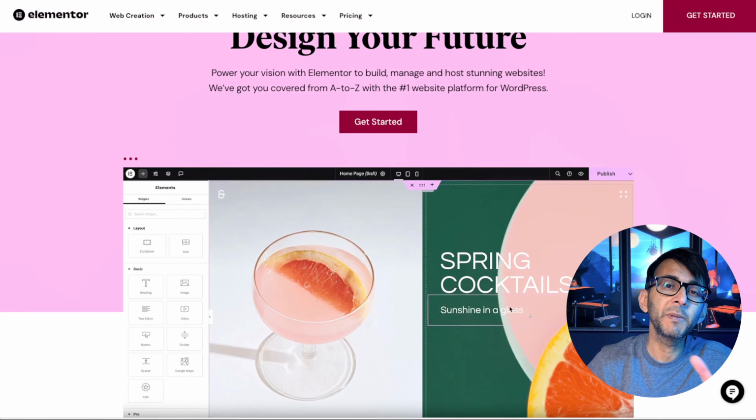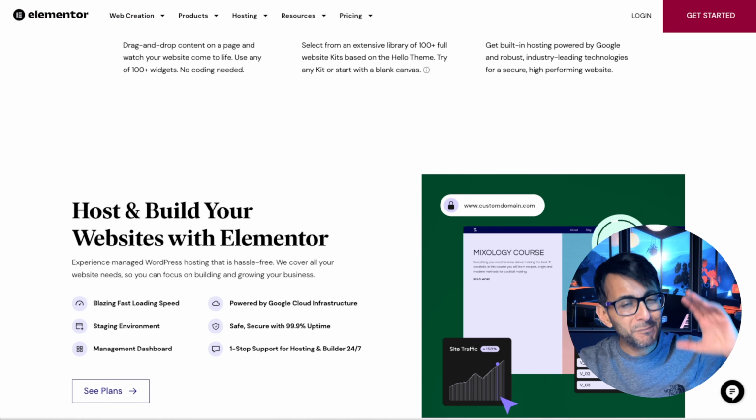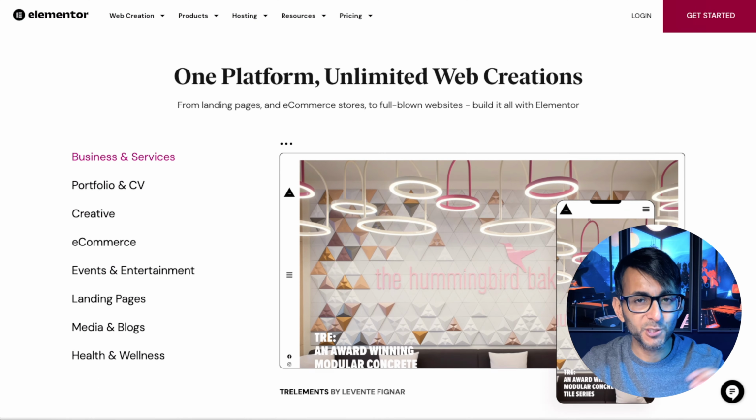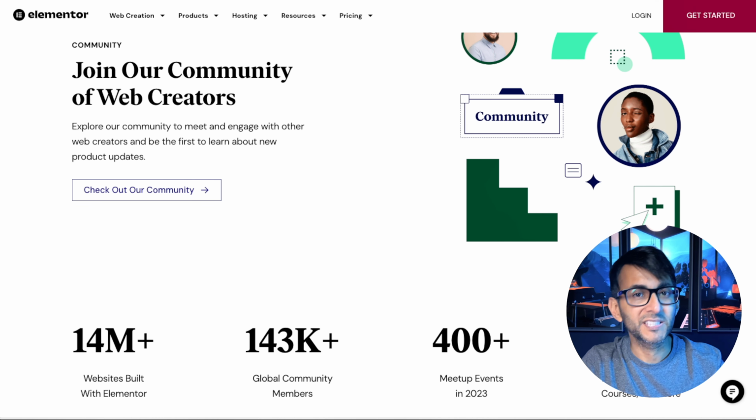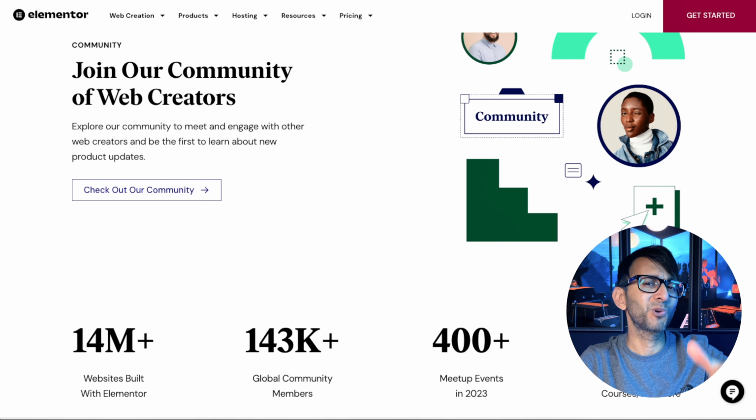And if you didn't know already, Elementor utilizes WordPress, the biggest website creation platform in the world. I've been using WordPress for 19 years and I ain't going anywhere else. We're going to be building with Elementor Pro, an amazing page builder that I love to use. And if you don't believe me, go and have a look at the stats. And don't worry, I've got loads of tutorials to help you out, and there is a huge community out there to guide you.